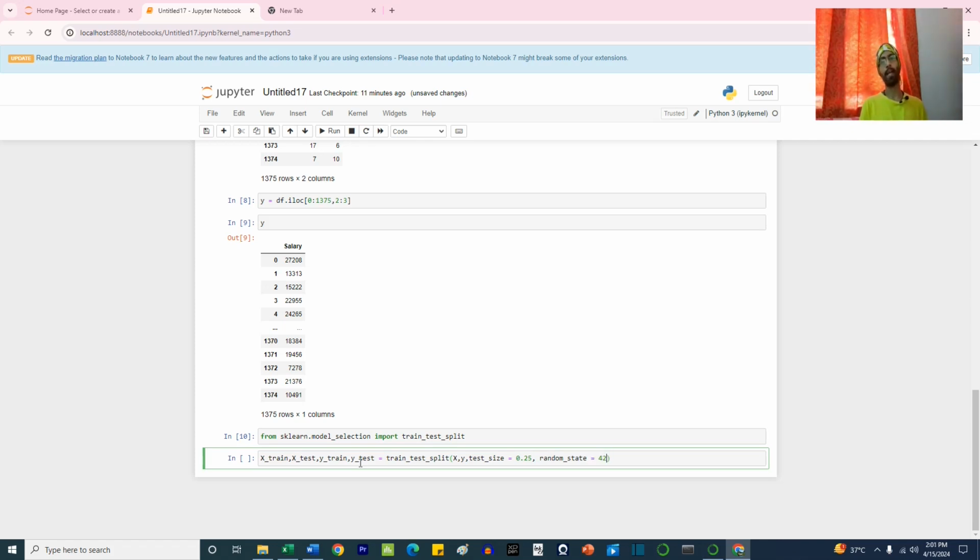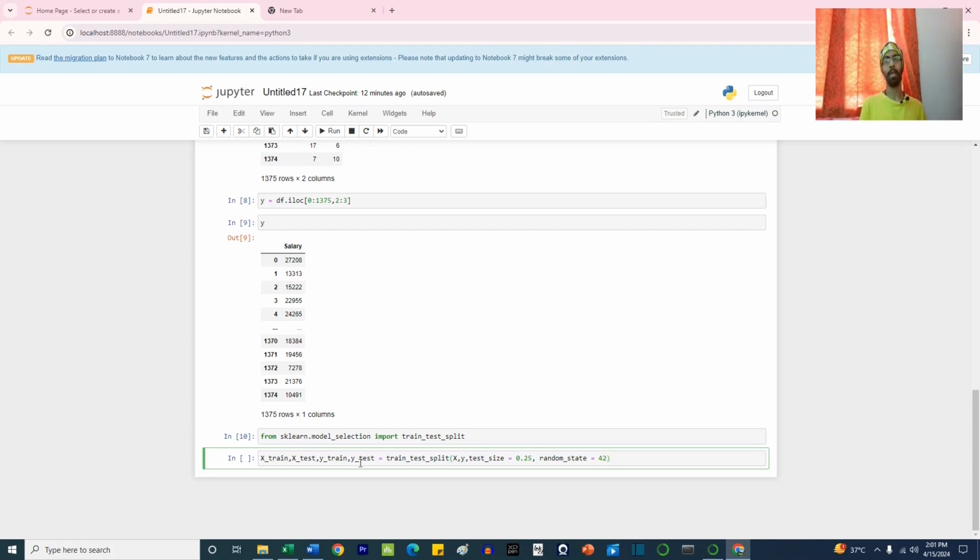Now what do we mean by random state is equal to 42? Basically friends, fixing a number for the random state ensures that whenever you split the data, the same kind of splitting happens.